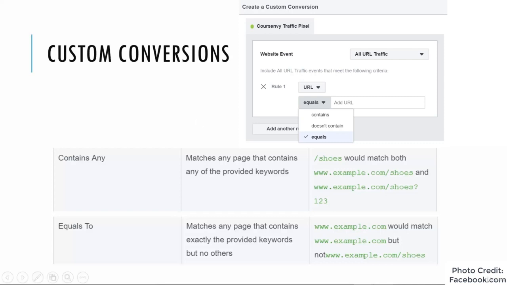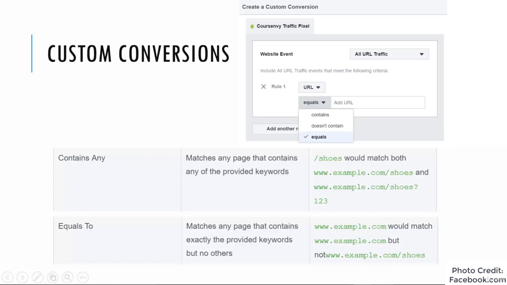The things you can choose between are either an event, URL equals, or URL contains. I usually use URL equals just because I know I have a very simple domain setup and there's not a repeat of any keywords in my domains. But here's the difference. Contains any matches any page that contains any of the provided keywords.